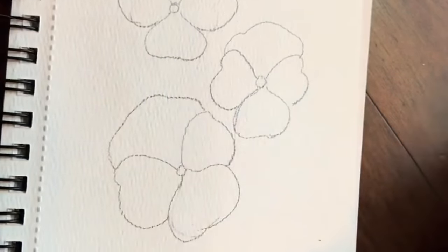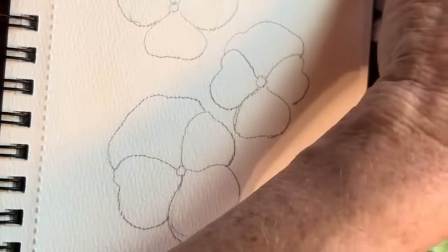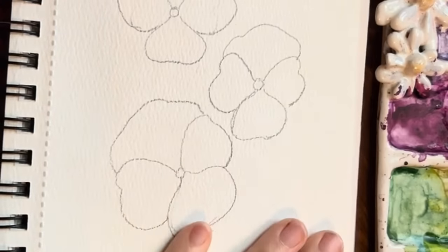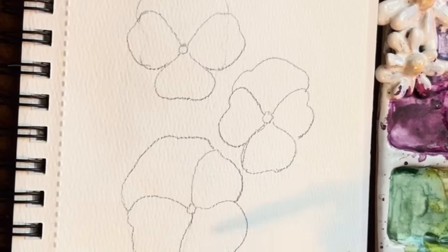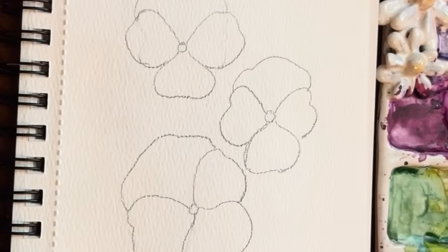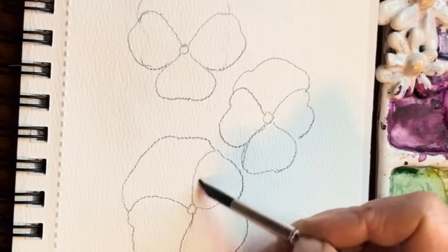Let me see if I can fit that in. I will try and show you the consistencies I'm painting with — I always go for that tea consistency. What I'm going to do first is wet that bottom area. Let's start on the top — going in with clear water using the tip of my brush.